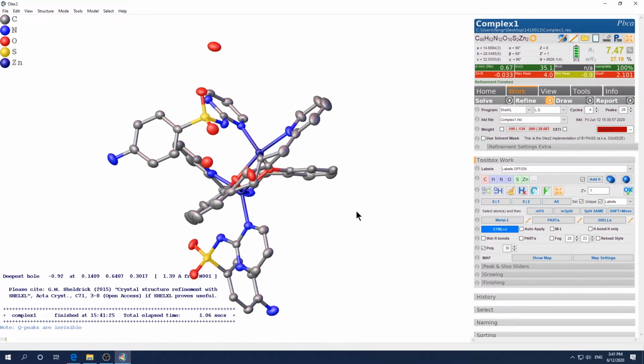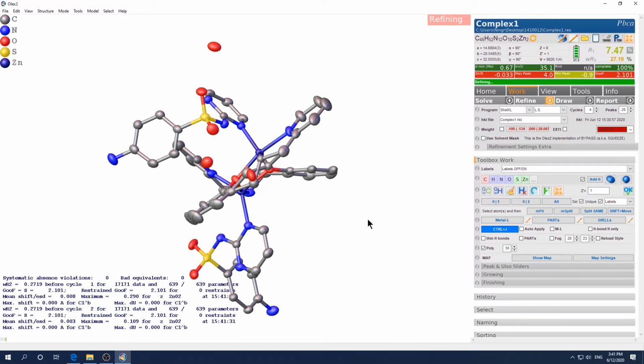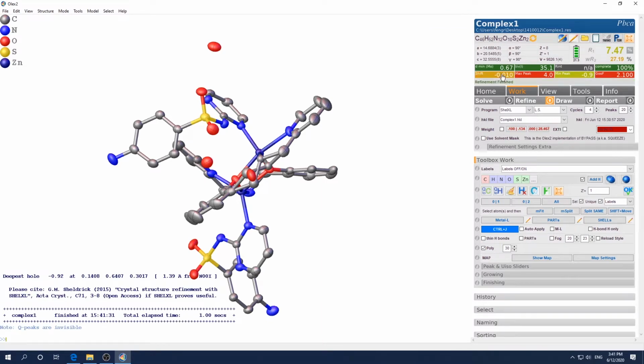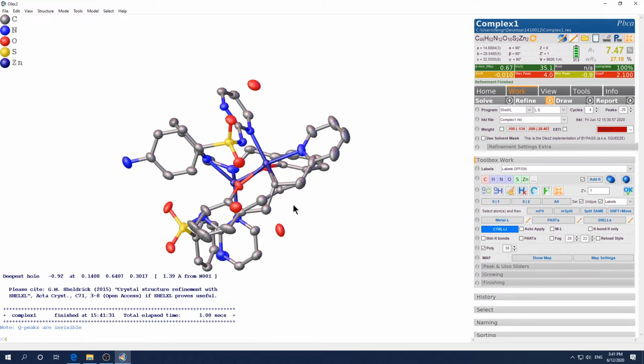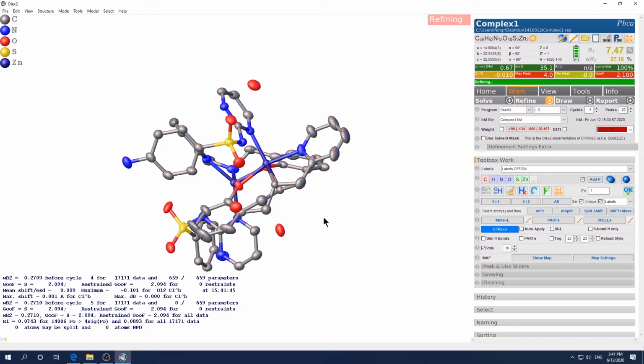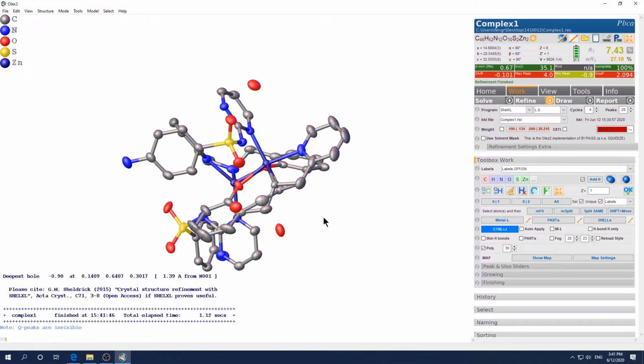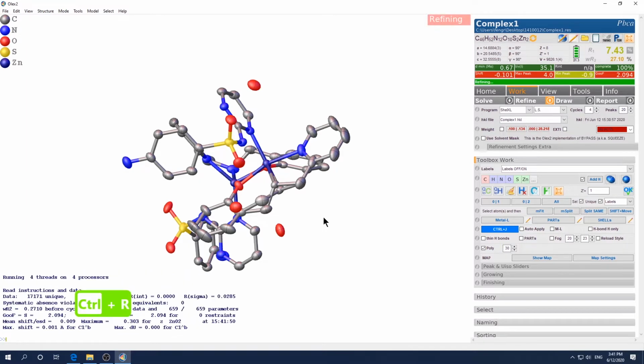Okay, so now the shift is settling down. Okay, good. And pretty healthy, right? The hash failed test will not fail in this case. Now you want to change it to anisotropic mode again, then press Ctrl R to refine. Yeah, good. It still behaves, that's good.